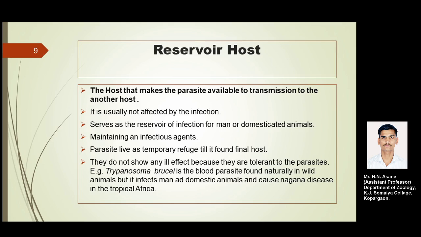It keeps the infective stages alive or in active form, so that as soon as they come into contact with domestic animals or man, they can infect them as soon as possible. Another host that will be the definitive host for these parasites gets infected by means of this reservoir host. Those parasites live as a temporary refuge until they find the final host.